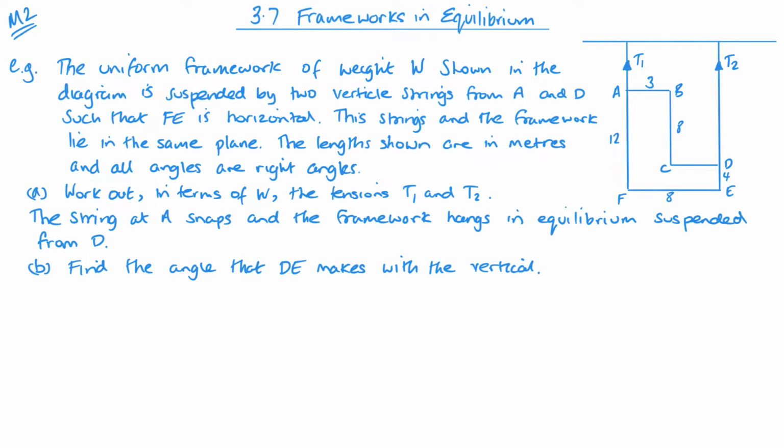So for us to first do this, we do need to know the center of mass of our framework. So let's work that out first. Let's set F as our origin in this one. Everything's going from that point F, so that's my origin. I've done that as the bottom left one, because then everything's just positive values in the X direction and Y direction.